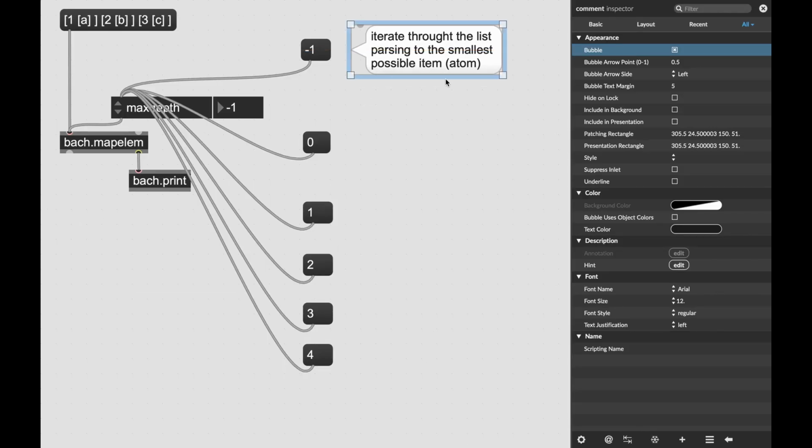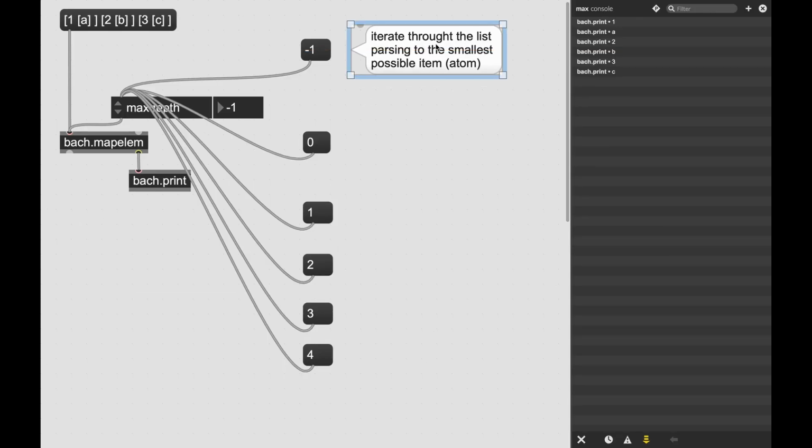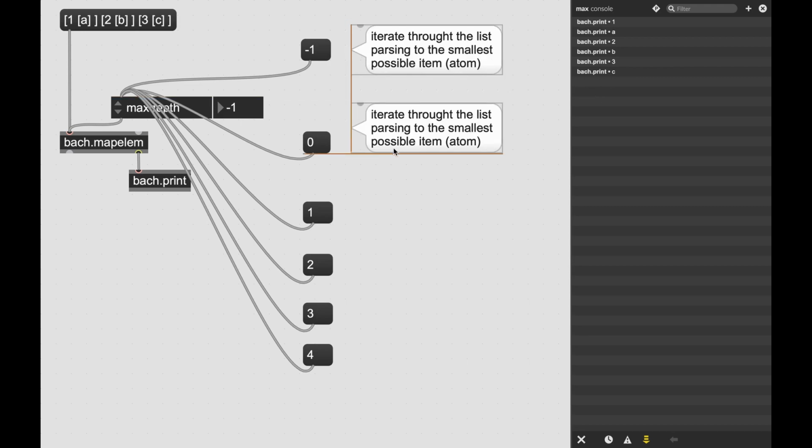The max depth attribute is fundamental in order to understand how iterations work in Bach. By default, it is set to -1. The -1 max depth attribute tells the iteration to parse through the list until it reaches the smallest possible item, which is also called an atom.